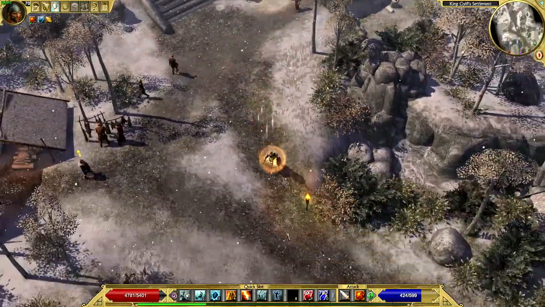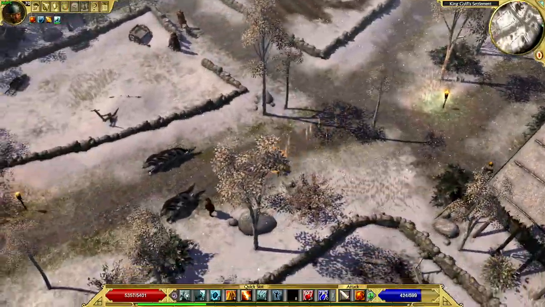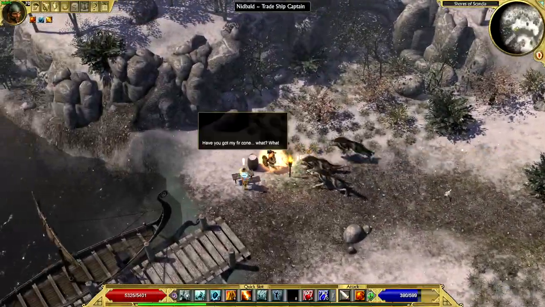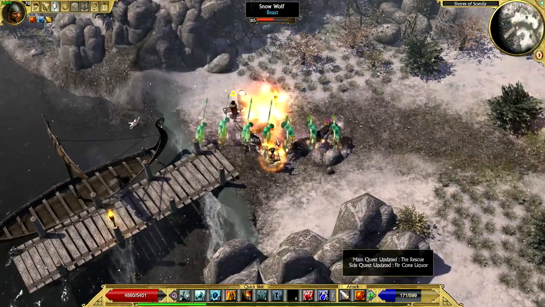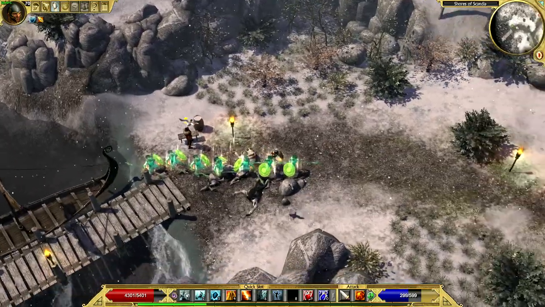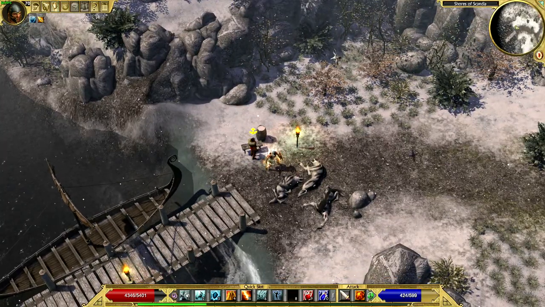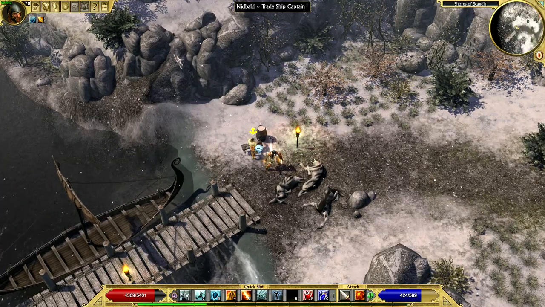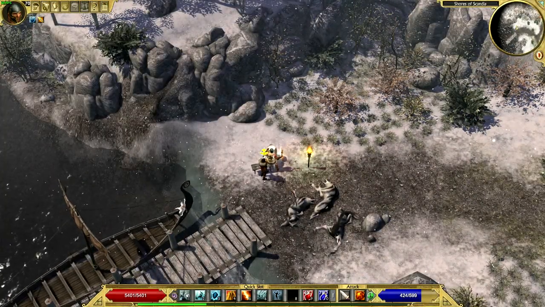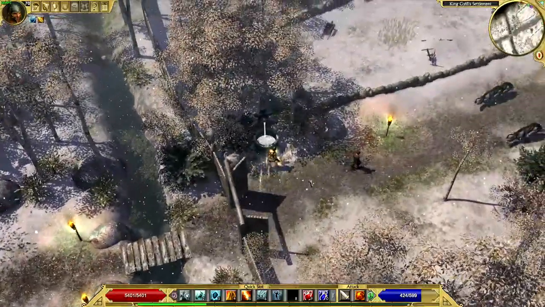Now we have to take another boat, which will take us to another place. Have you got my fur cone? What? Really? This is a bug, sometimes it happens. If you click on you get a quest, yes or no, and then you click very fast outside of that window, you cannot get the window to open up again. So I have to reload the game here.